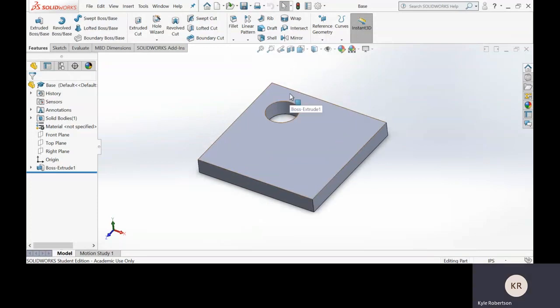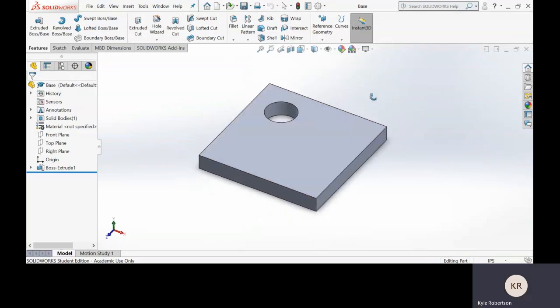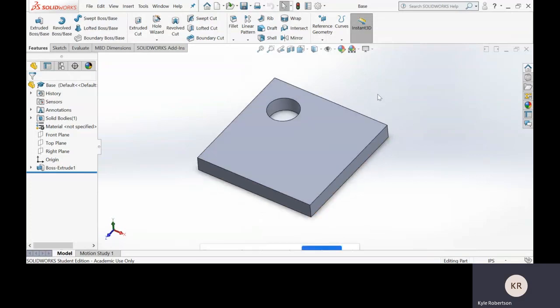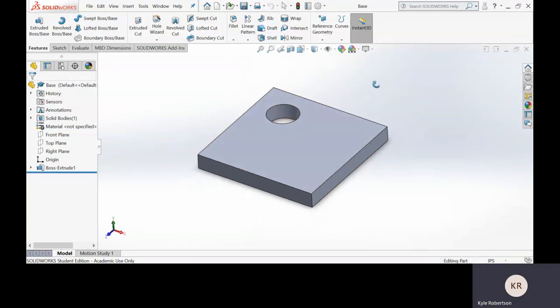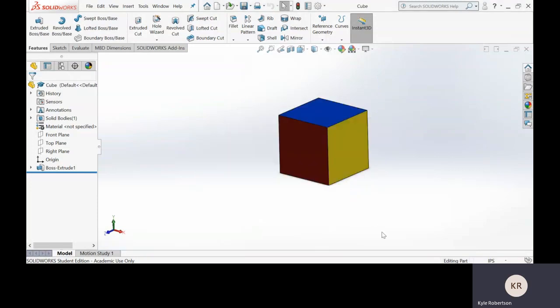I've got a couple parts here. They're individual part files, like everything we've been doing all class. We've been making a single part. It's one file on its own, and that's all we've done so far. So here I've got a little base plate. That's what I called it. It's got a hole in it. Pretty simple. I've got another part file here I'll switch over to.